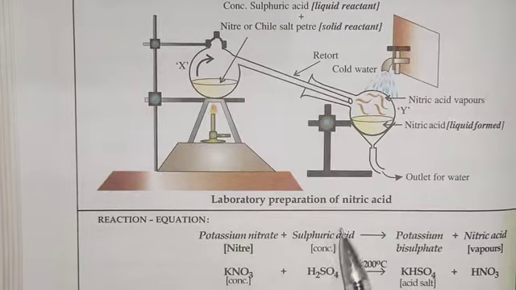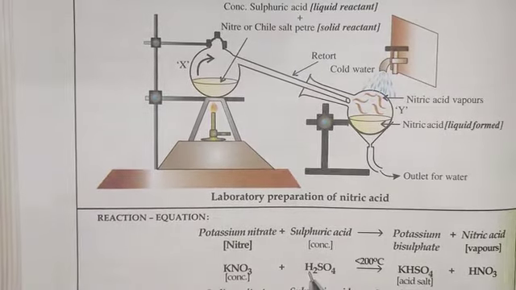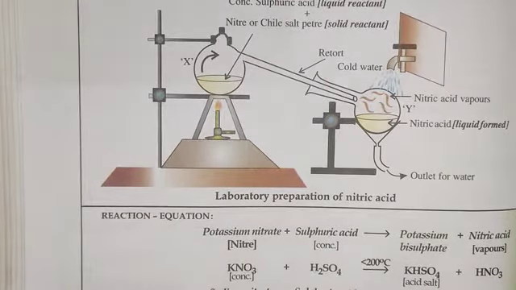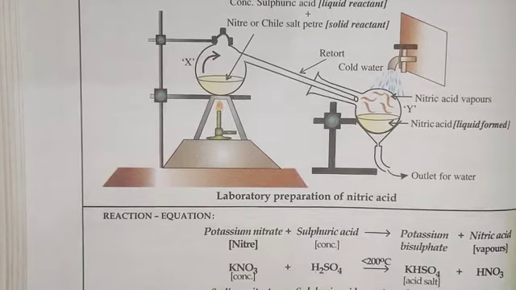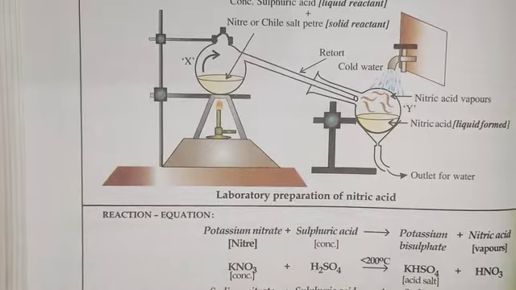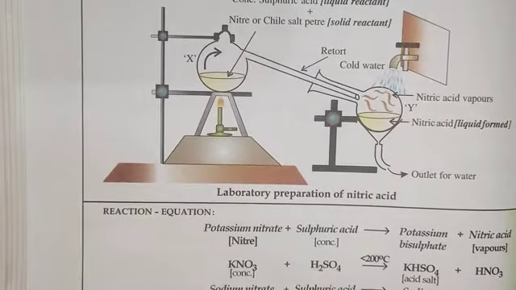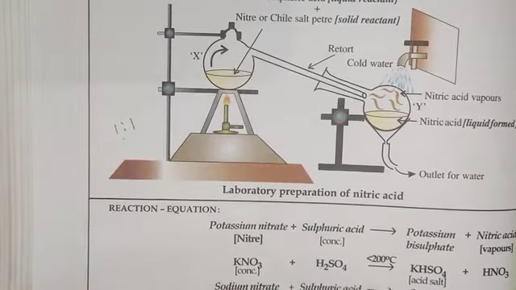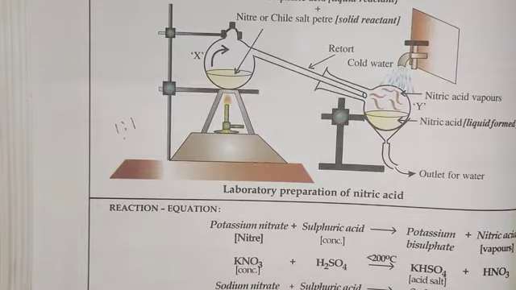Here we have taken concentrated H2SO4 as a reactant since it is a strong non-volatile acid and it is capable of displacing the more volatile nitric acid from the salts KNO3 or NaNO3 on reaction with the mixture. Concentrated hydrochloric acid is not used since it is volatile and it will not displace another volatile acid. The ratio of the reactants is 1:1 since sulfuric acid is a dibasic acid and only an acid salt is required here in place of normal salt.